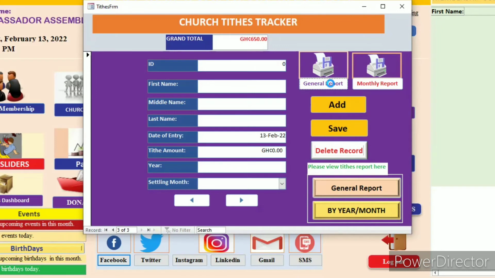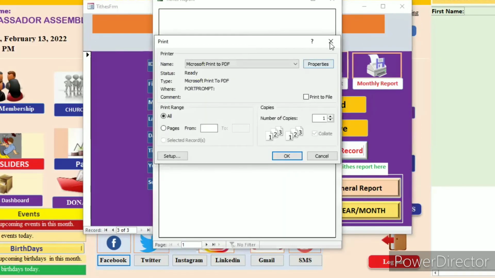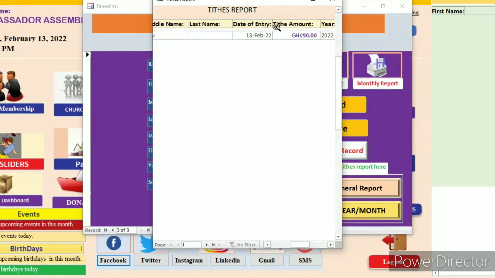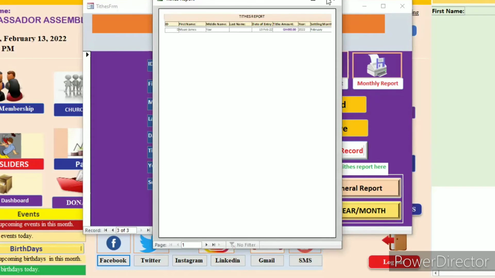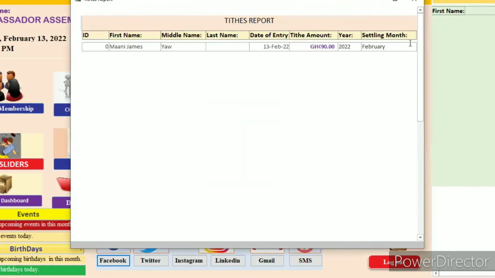This one you want to print the report. So this is how the receipt is going to look. You see that you can print this report out, zoom it. Okay, now you can also view the report. Just click here, view report, and this is how the report is going to be like. Okay, this is the total amount, type amount the person paid. I didn't put last name, it is not there, so this is how it will look.